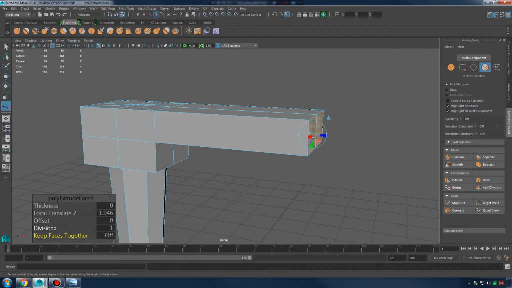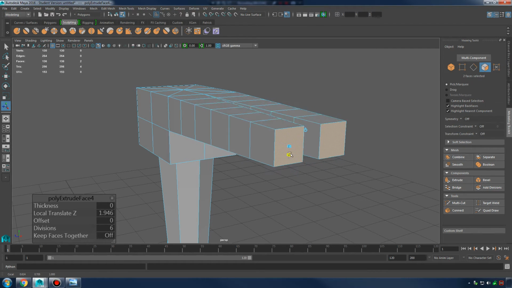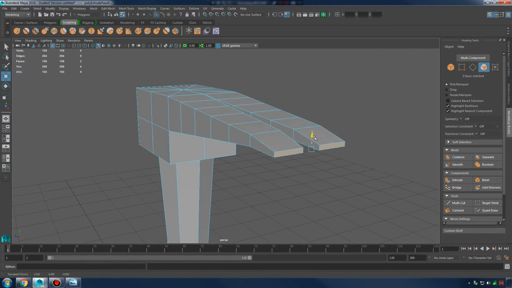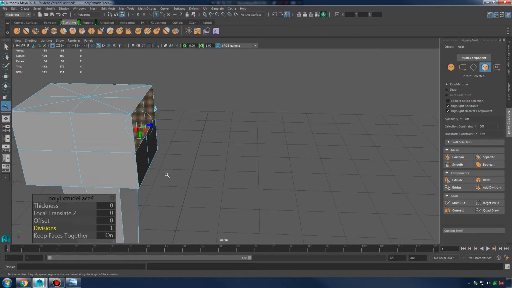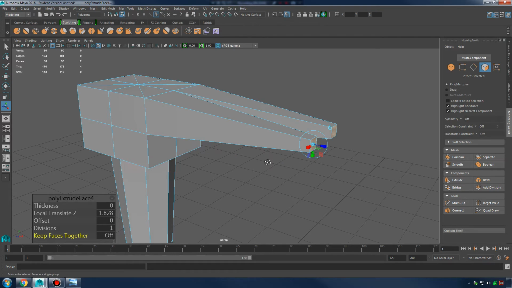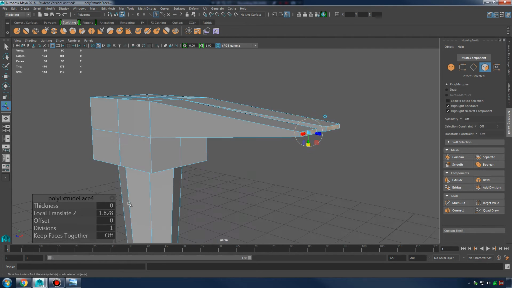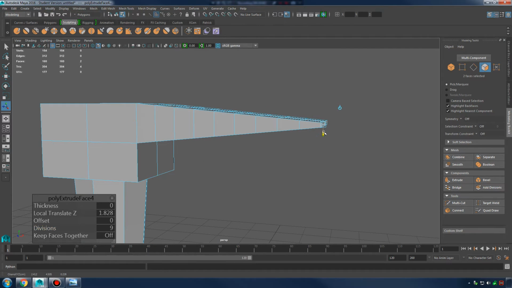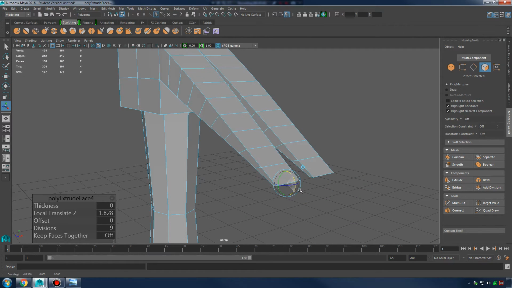Keep faces together, turn it off, turn the divisions up, do my scales in the X, scale, oh, let's rotate. There we go. There's that cube I want to get. And I'd press W by reflex. So I'm going to do this quick. I'm not going to wait anymore. Keep the faces together turned off. Scale it more in the Y direction. Divisions, turn them up. With my extrusion tool still selected, I now bring them down. All my divisions follow suit. And now I'm going to bring up my rotate and kind of rotate it down.